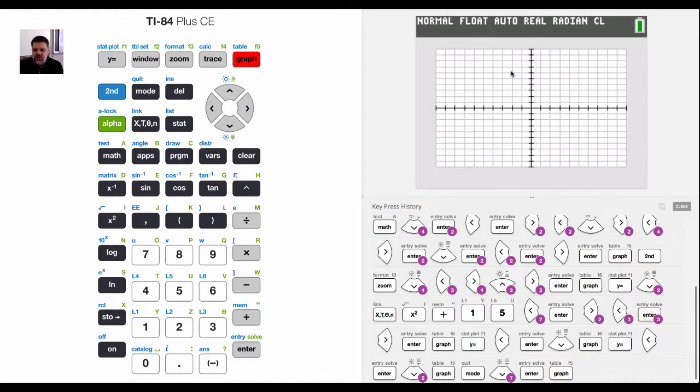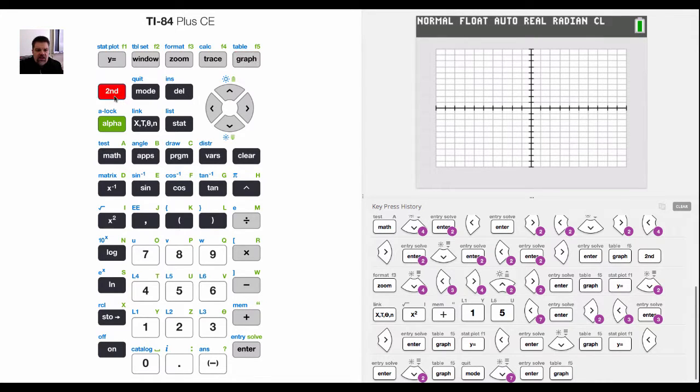You might also notice that I have a grid in the background. Sometimes I like the grid, sometimes I don't. A lot of times I make my students write things out by hand on graph paper, and I want them to see what the graph looks like as they sketch it out on paper and then compare it to the graph on their calculator.